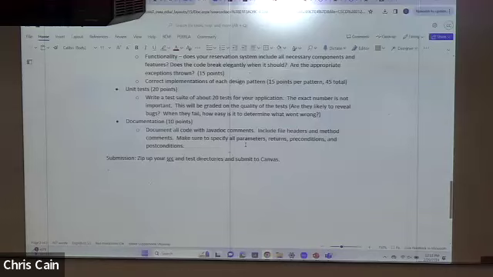Things to note as you're getting started. Spend significant amounts of time designing this. Do not sit down at a computer to start. Draw out UML diagrams. Start thinking about what are all the features and functionality. You should be able to describe your code at a high level before you start programming. If I were to walk up to you and say, what does your application do? You should be able to walk me through the entirety of what it does. If you can't do that, keep designing. If you can do that, now you can start thinking about coding.